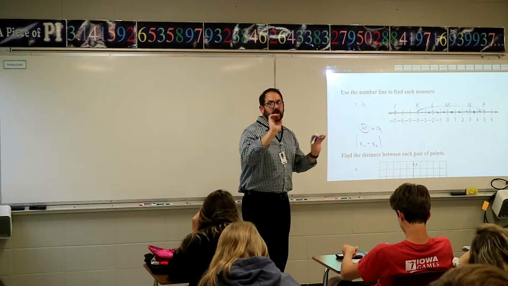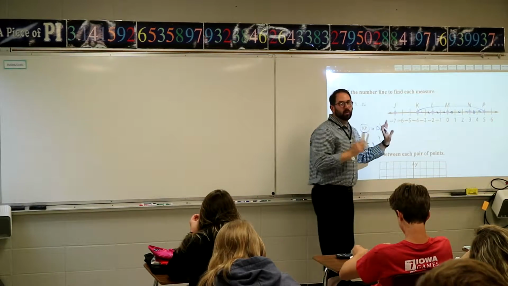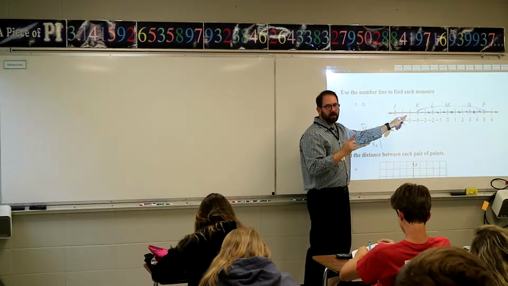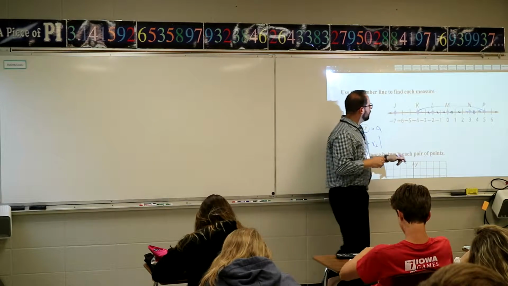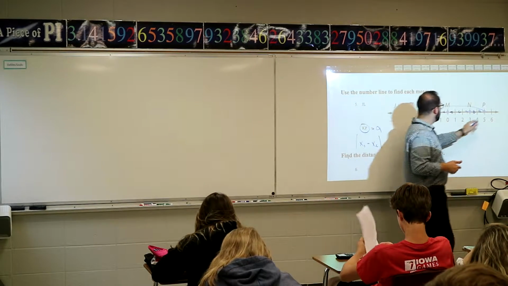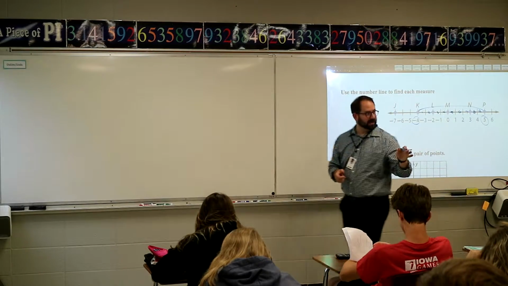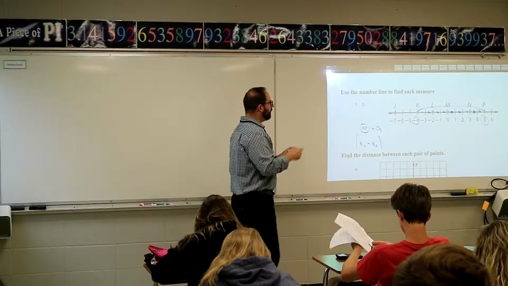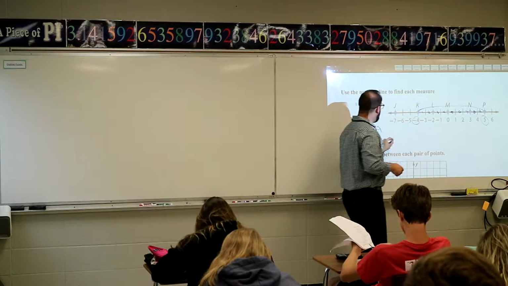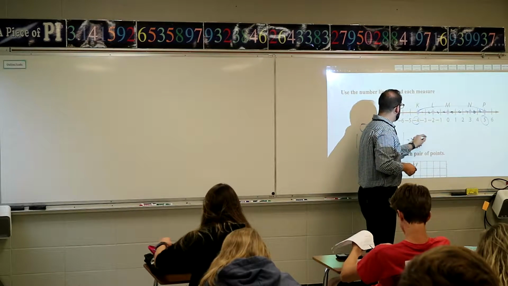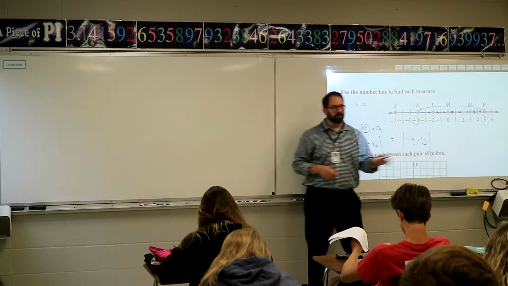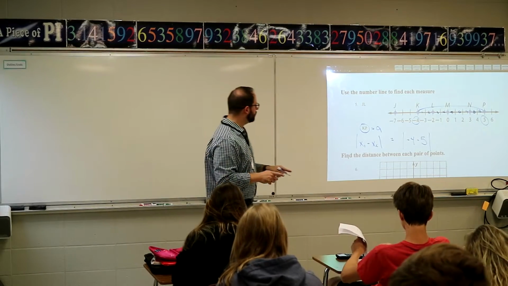Okay, now to do my x's, we have to pick my endpoints. What are the endpoints on my K to P? K and P, yeah. So it's -4 and 5, right? It's literally the letters I told you, K and P. So we're going -4 to 5. So I'm plugging them in here. I don't care the order you put them. I'm just going to do it like this. I'm going to go -4 first, then 5 second, but you're subtracting those two numbers.